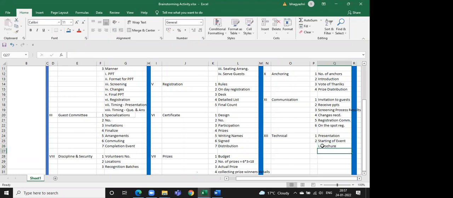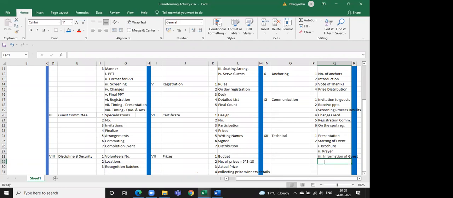Once everything starts, then probably you can have a prayer, okay, for the starting of the event. Then after the prayer, you can have the information of the guest in short, that will be displayed as and how the guest comes to speak on the dais, so people are aware about what is the role played by him in that specialization in the respective organization, okay, and his contribution. So that's where it will be given.